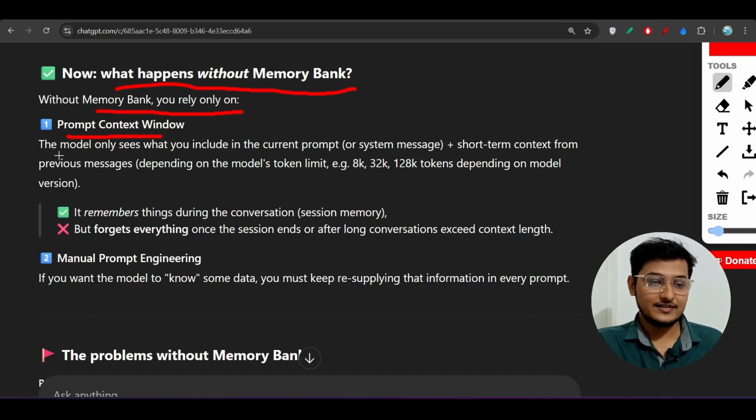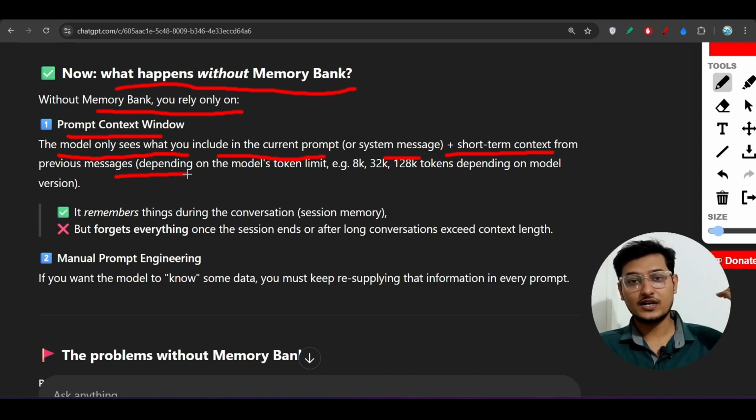Now the problem is that the model only sees what you include in the current prompt or the system message, plus short-term context from the previous messages. Means whatever messages or features you added in your previous session, some of the context, some of the messages, the model you are using, it may be Claude 4 or Gemini 2.5 Pro, will remember only some part of them. So if you want to add any extra feature, that model doesn't have the whole project context.